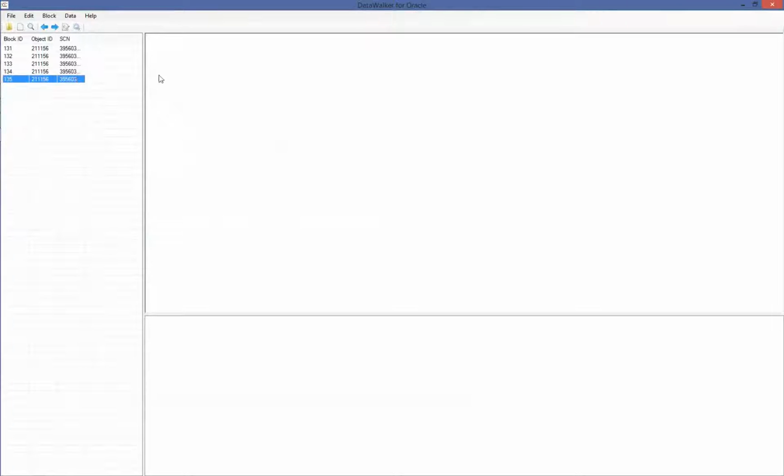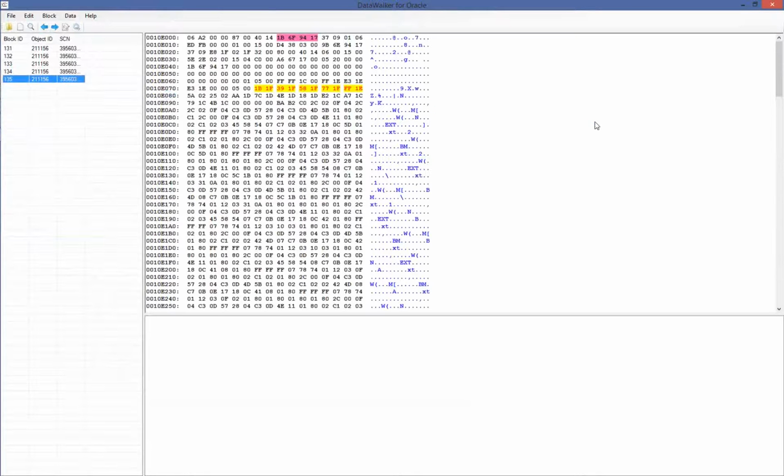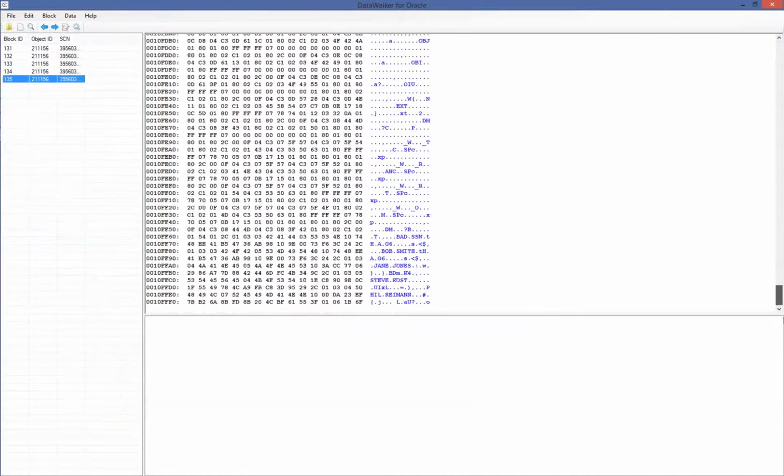Now I'll do the same thing if I've got column level encryption. We'll bring up, again, the last database block here, and go to the end. As you can see, the only column we encrypted was social security numbers. In this case, I can fully see the names, but when I start looking at the social security numbers, they're encrypted in the file. So even if I've stolen the database file, I can't easily read the social security numbers in clear text.